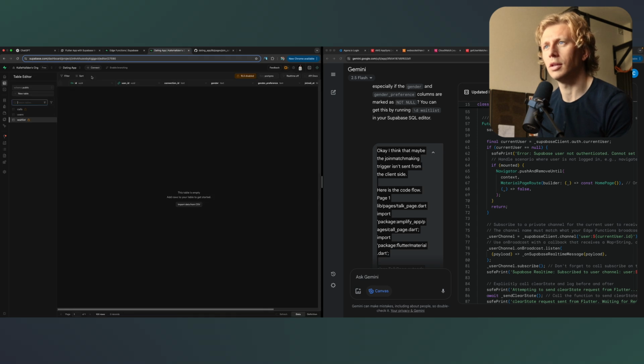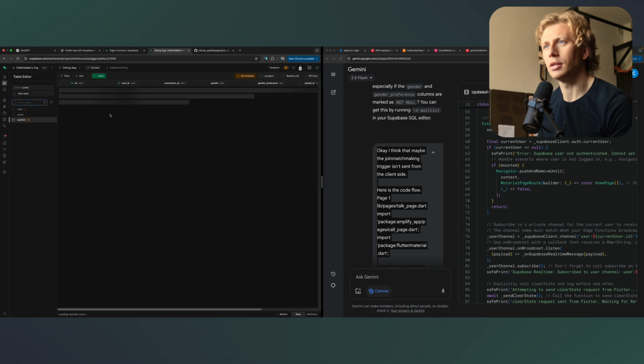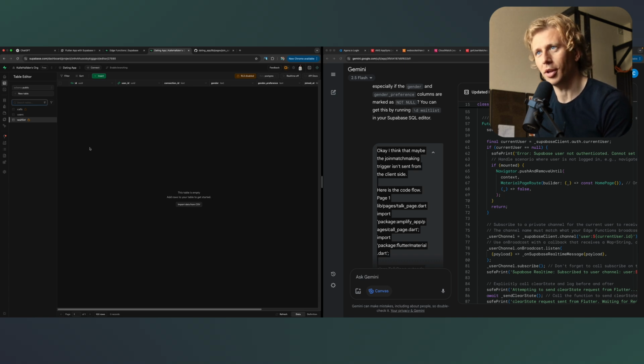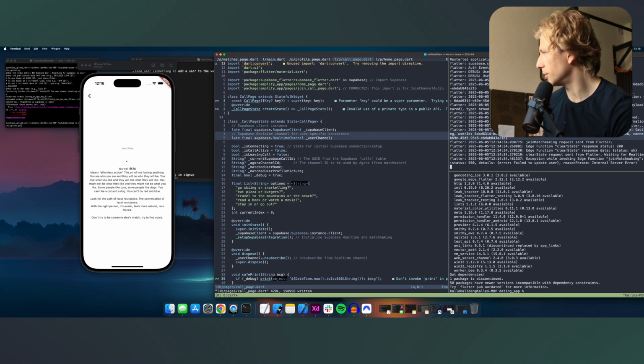All right, let's see. Do we have anyone in the wait table? Okay, there's no one in the wait list. That's a problem, but I think that's a problem on the back end, maybe. I also think that we're doing something here. It seems like we're almost looping through this. As you can see here, state cleared, information received, and then we call join matchmaking, and then attempt join matchmaking request, invoke edge function, and so on. That all seemed to work.